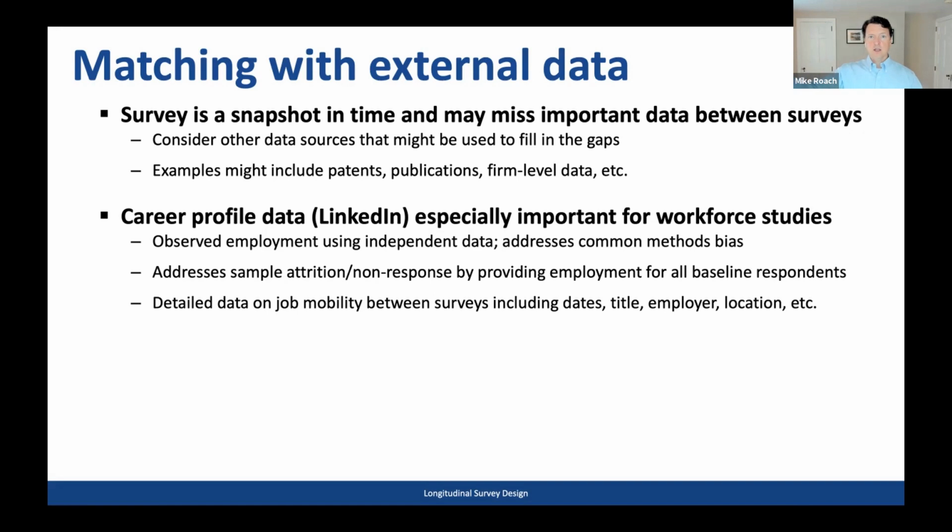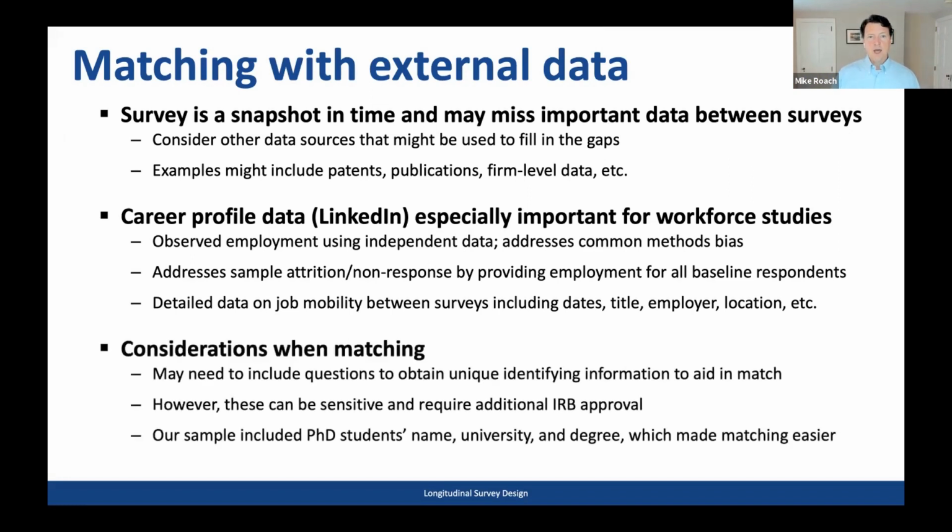We use that to predict the employment outcomes, and then we use the subsequent surveys for people who did respond when they were employed to dig into some other kinds of mechanisms and other types of issues there. And this provides really detailed data on job mobility between the surveys, including the dates and title, and things that are a little bit harder to get at from a survey, especially if you're doing a survey every couple of years.